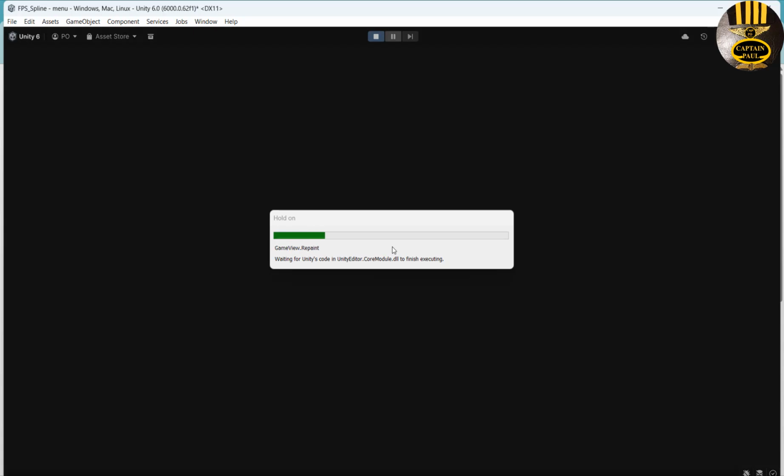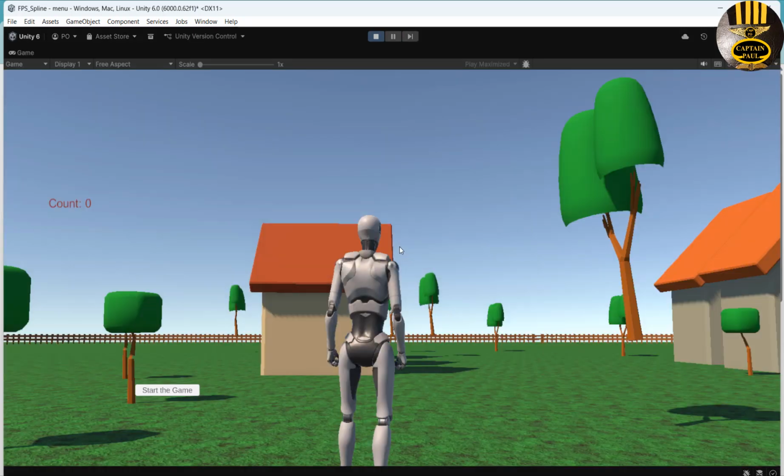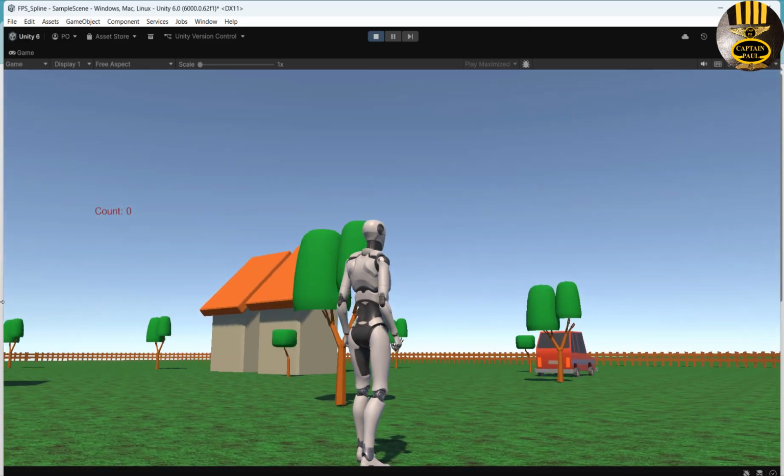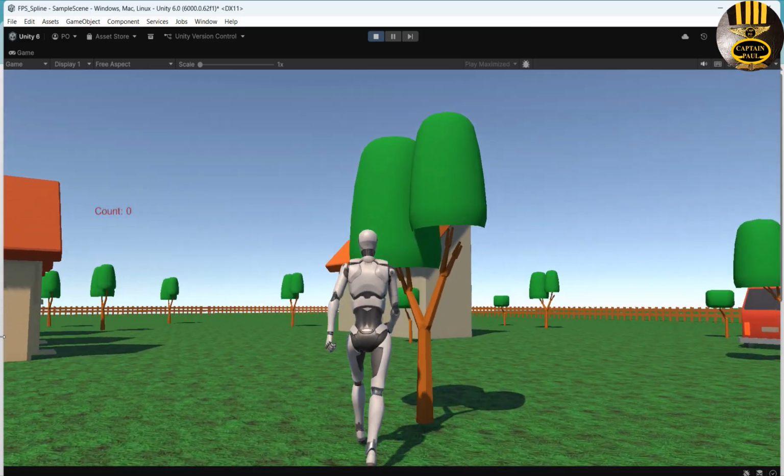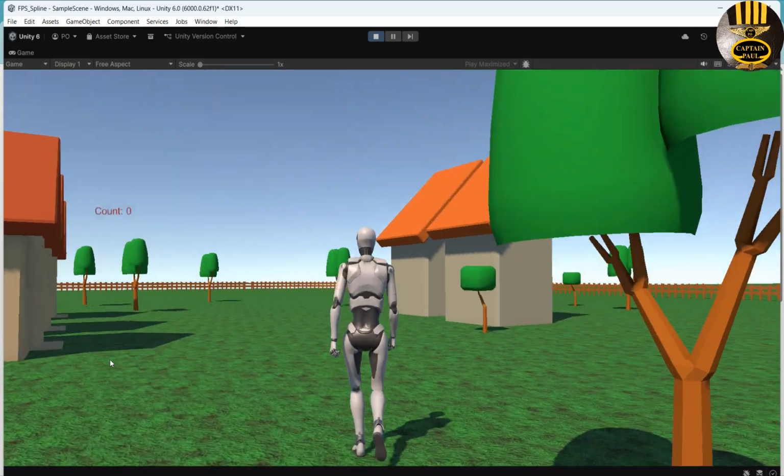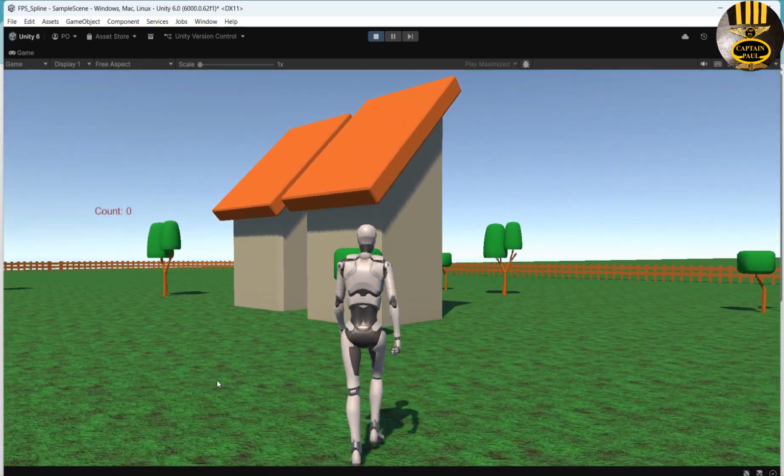So the choice is yours. I just decided to show you guys the two methods. Look at that. Okay, so let's click on start the game. As a button, put me right here. So you can just do your own thing. Okay? And that's how you add image to your background.